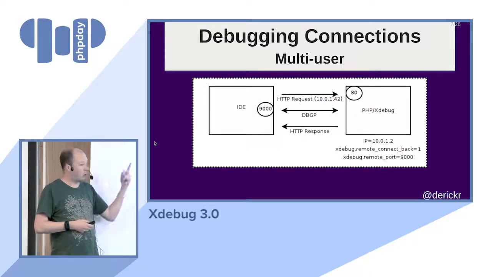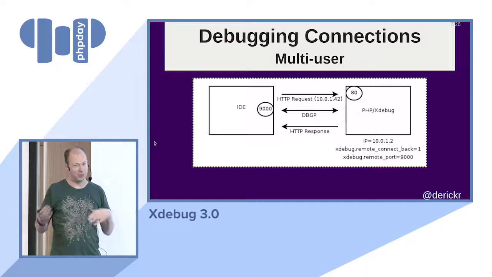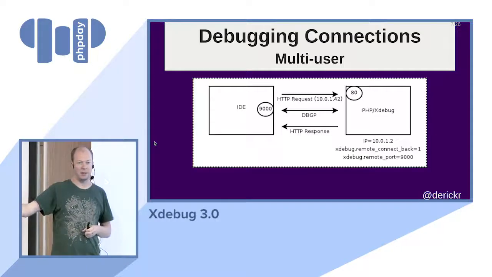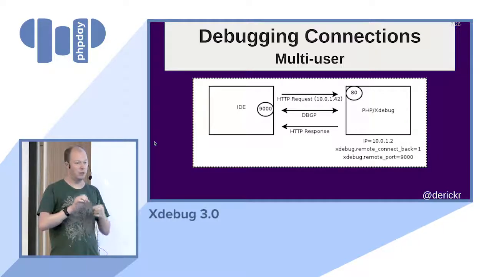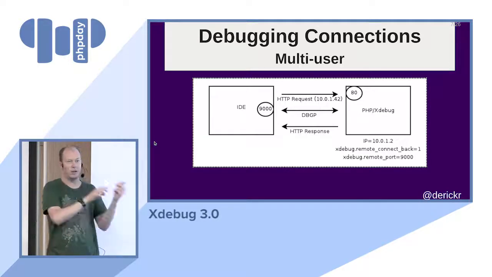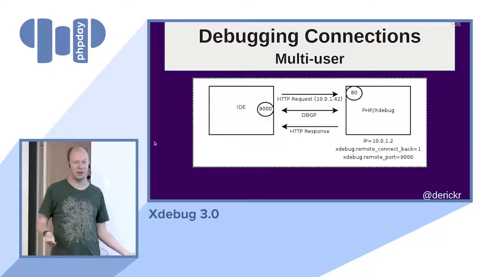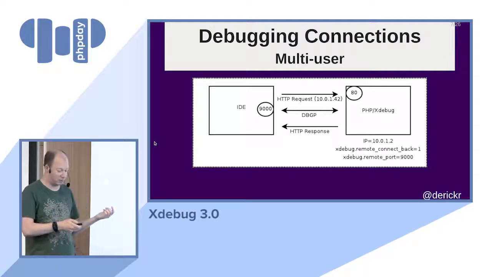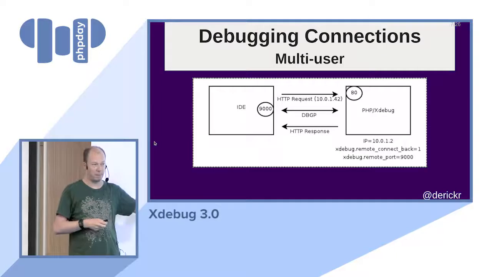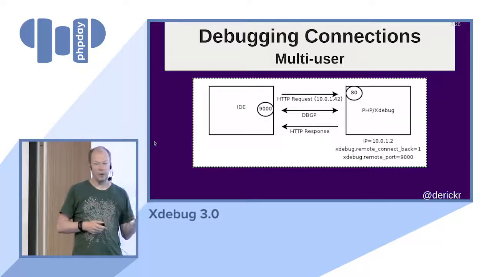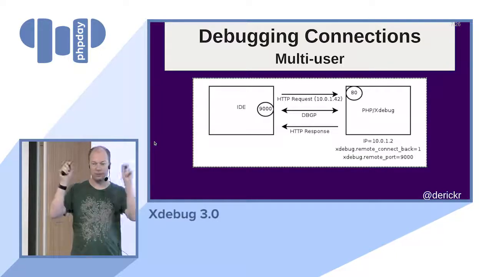Now, when you get Docker in the way, and I specifically say getting Docker in the way because Docker creates its own network, the IP address that the IDE uses to connect is not the one that matches with the IP address that you can use from within the Docker container, where PHP-FPM and Xdebug run, to connect to your IDE. So that trick doesn't work anymore. So in these cases, you need to set the remote host again with the right IP address.